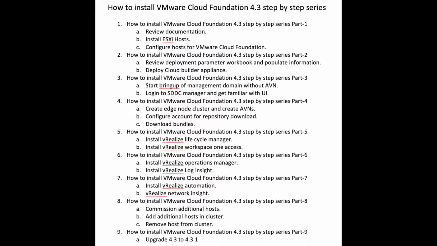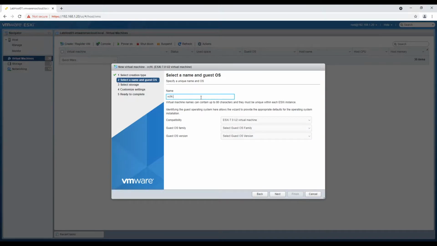For production environment, you need to install physical host. However, in my lab, I am performing these actions on nested ESXi. So let's start building the ESXi. We need minimum 4 hosts to start management domain bring up. And be aware that you cannot do bring up using more than 4 hosts. If you need more hosts in your management domain, then you need to add them in the cluster after completing management domain bring up.